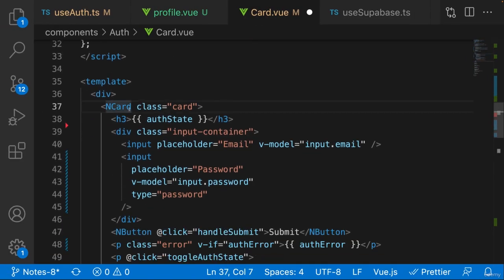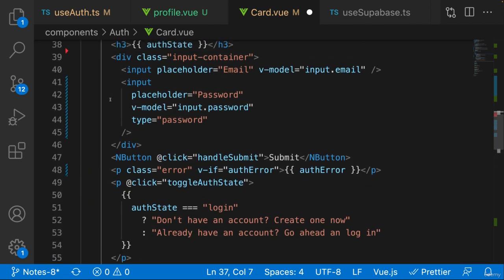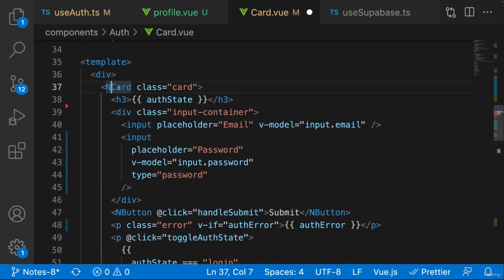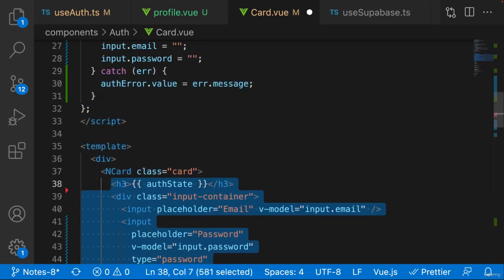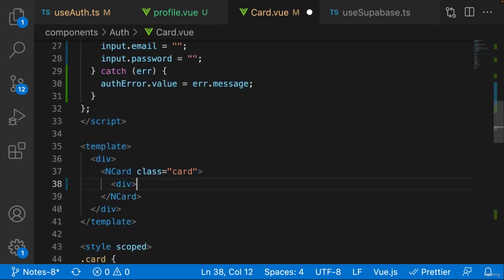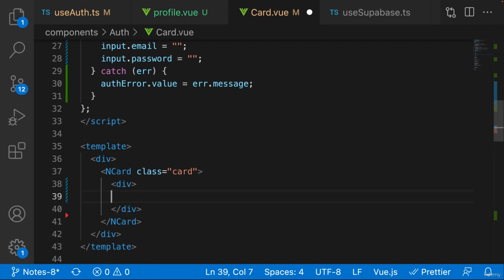So this whole card will show as is. I'm going to wrap all the code inside of a div, like so. Everything should still look the same.